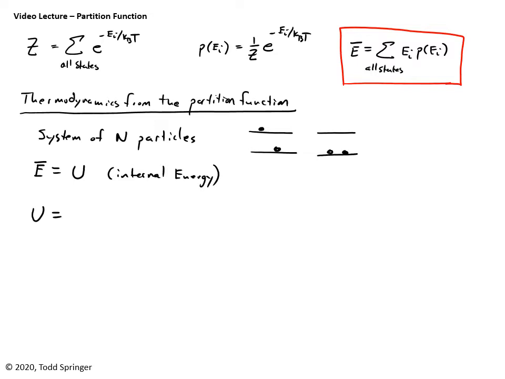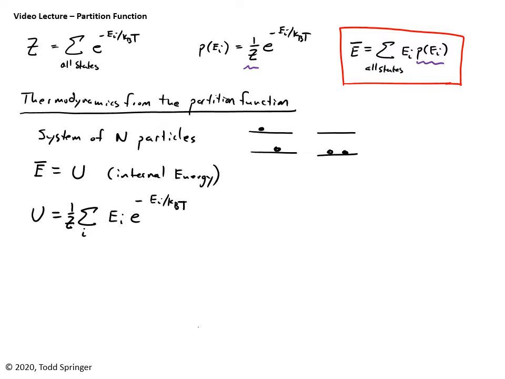So U is the sum over all states. So the sum over i is denoting the state. And then E_i, the energy of that state, times e to the minus E_i over k_B T. Okay. And then, sorry, I forgot the 1 over Z out in front here, because this probability has a 1 over Z in it. And I can pull the Z outside of the sum because Z is independent of i, right? Okay. In order to go further than this, I'm going to pull a trick.